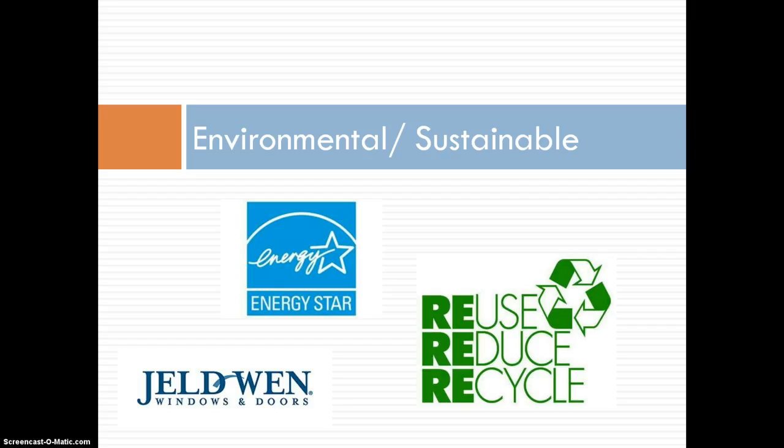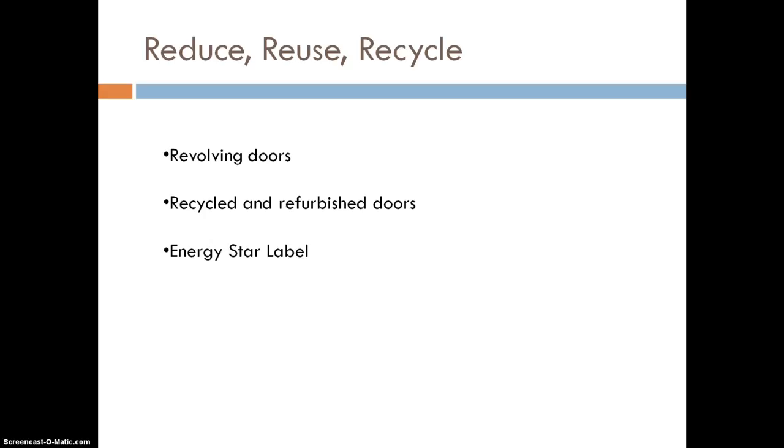Environmental and sustainable design. Now, revolving doors, like I just mentioned, they help with traffic control, but they also are helpful with the energy costs. Because of them continuously revolving and they have seals, you don't have to keep the door open as long and there's less hot air coming into the room. So the energy bill will naturally decrease.